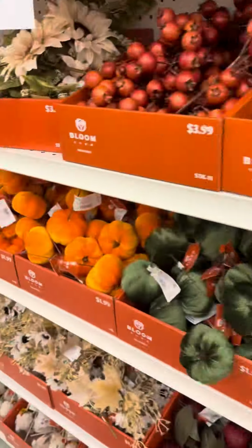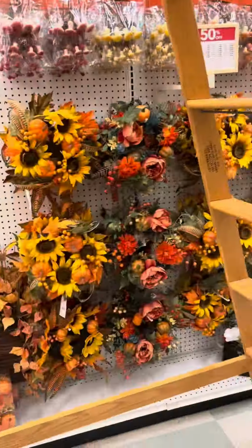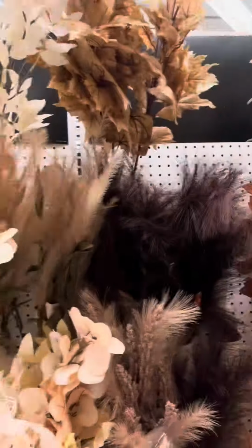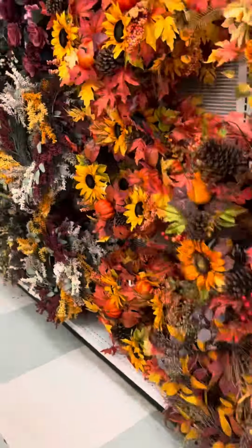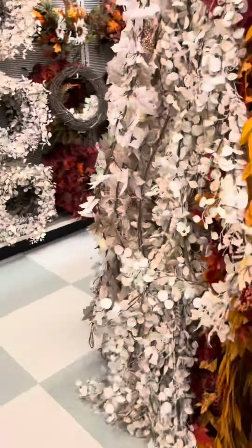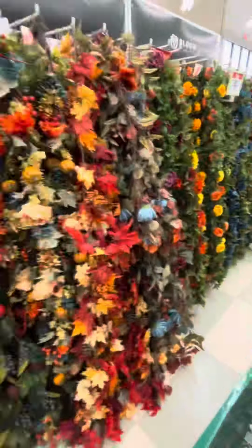Yikes, that's a no. So right now I'm looking for something specifically for my dining room table. I'm ready to decorate for the fall and get a tablescape set up. Is that what it's called? Tablescape? I think so. But anyway, I'm looking for a neutral with a black for the contrast. I've never really done it on a whole different level, but my mom is a pro at tablescapes, so I'm definitely going to get some inspiration from her.